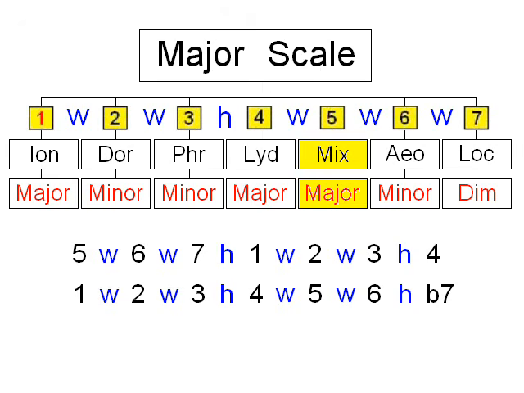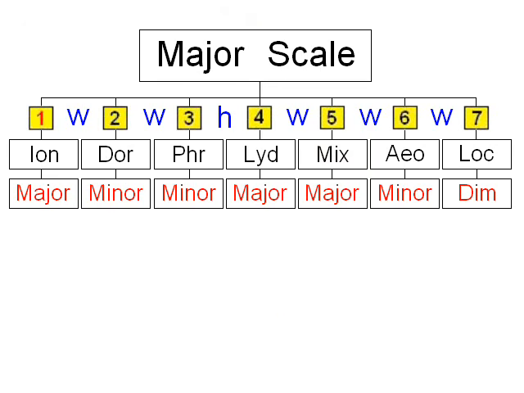So, if you want to get an idea for the flavour of each mode, simply start from that mode's root in its parent scale. This means if you've already learnt the major scale, you'll automatically know its 7 modes. The only thing left to do is getting confident with identifying these starting points and being able to isolate a particular mode in your soloing.